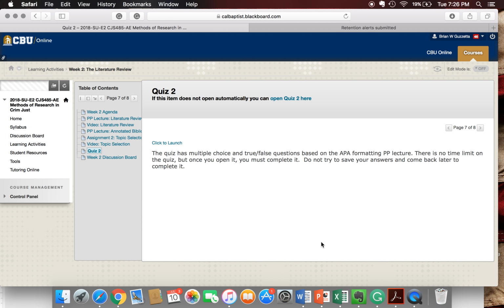Then we have our quiz number 2. Your quiz number 2 is going to be on APA formatting, and you're going to find that this is in that additional book, our APA formatting book that was listed, and you're not going to find this in our research method text. So when you take this, I believe there's 10 questions or so. They are all APA related. So once you open it, you can save your answers and come back to it later, or there is no time limit on this quiz, but once it is open, you must complete it in one sitting. So have the adequate time set aside to be able to complete it, because once you start it, you need to finish it in one sitting.